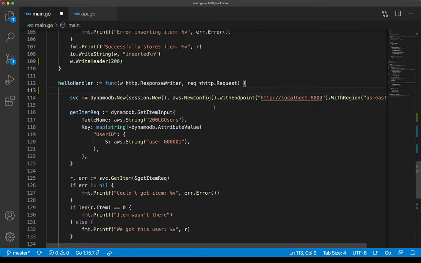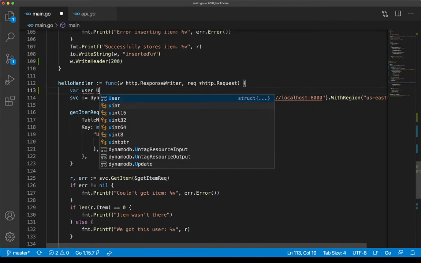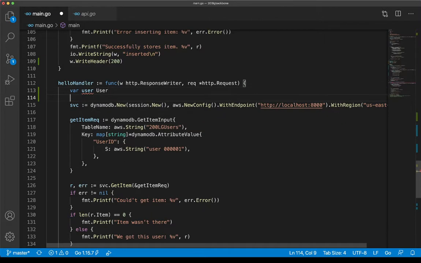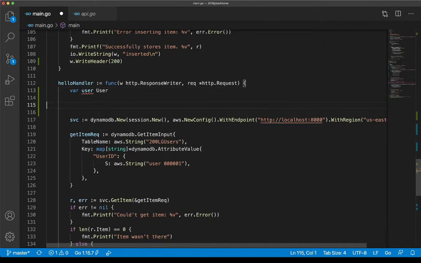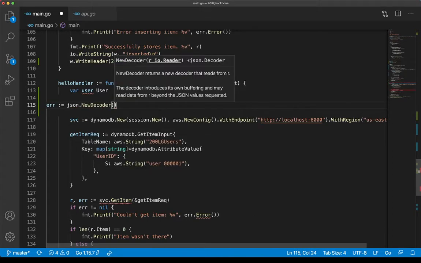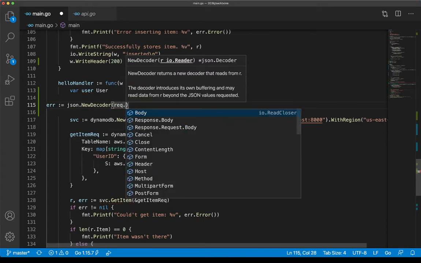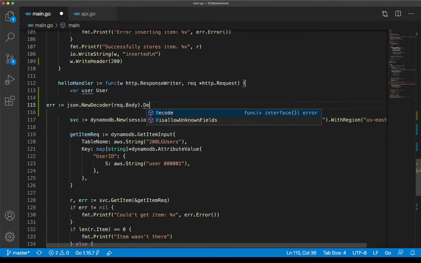It's going to look very similar. And we want to make another decoder. We want to decode into our user.